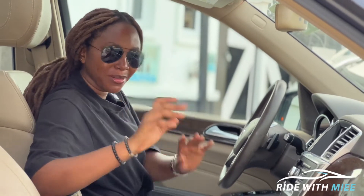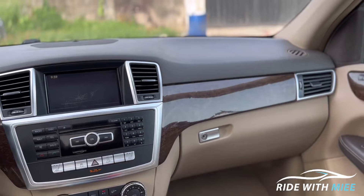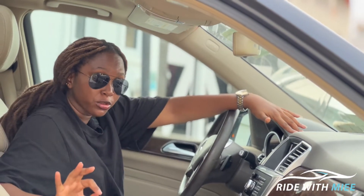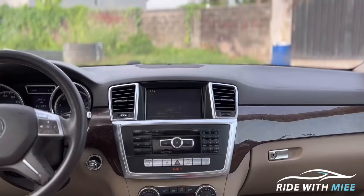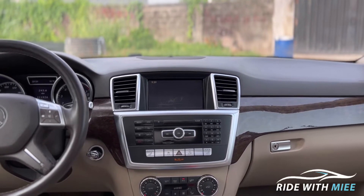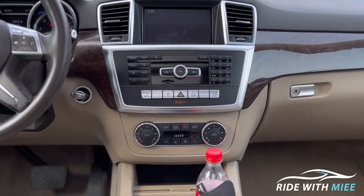The design of the Mercedes ML350 cabin was inspired by the W212 generation of the E-Class. It is beautiful, exquisite, and very executive. You have very durable, high-quality build materials — a beautiful wood trim, soft-to-touch premium leather all over the car. Notably, the ML350 has a panoramic sunroof, which the RX350 doesn't have. In the middle you have a multimedia screen using Mercedes' COMAND interface.